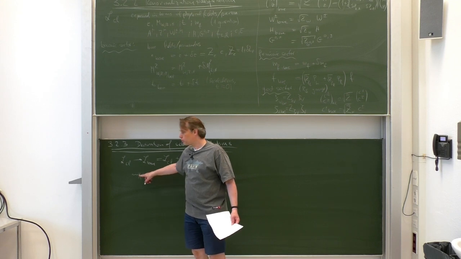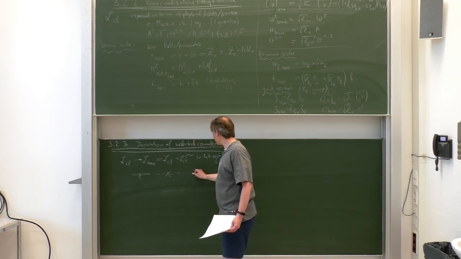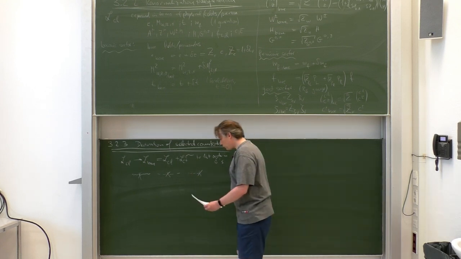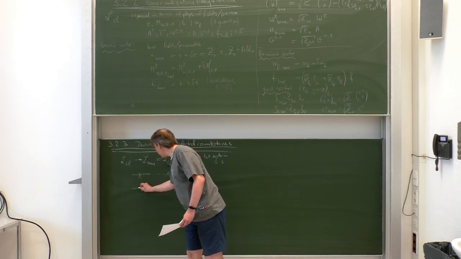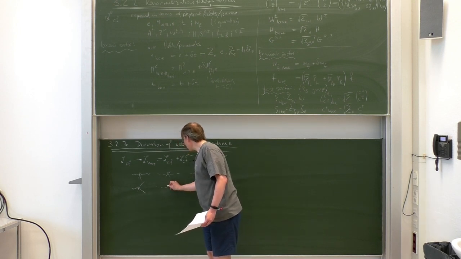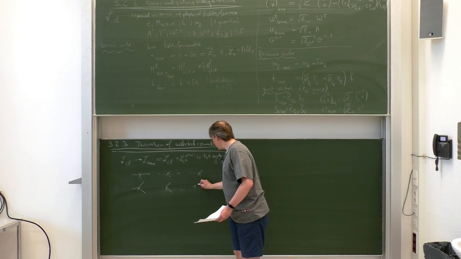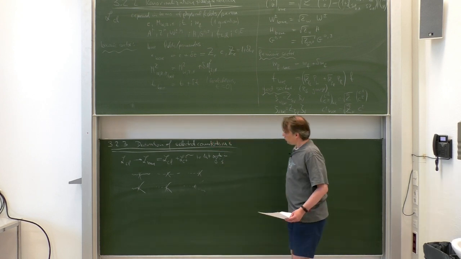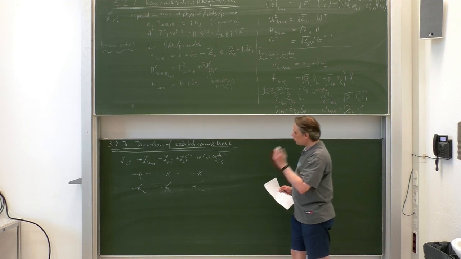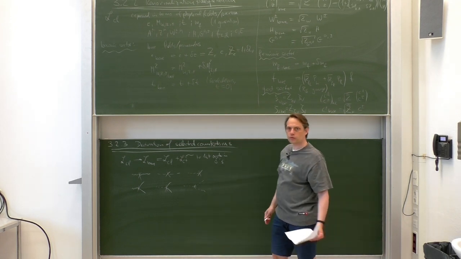So there will be counterterms for the vector boson self-energies. There will be counterterms for the Higgs or scalar self-energies. There will be an interesting counterterm for the tadpole, for a one-point function involving the Higgs. There will be counterterms for the interactions between gauge bosons and fermions, counterterms for the interactions of the Higgs boson with fermions, and counterterms for triple Higgs interactions, and many more. But at least these six different types of counterterms are all interesting for us, for the physics interpretation and also for understanding how in general this calculation works.